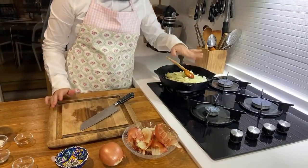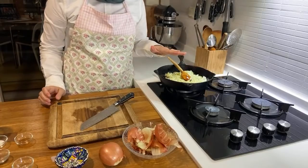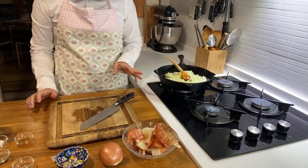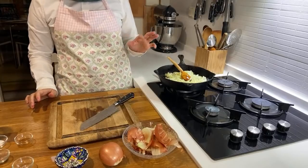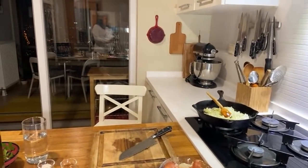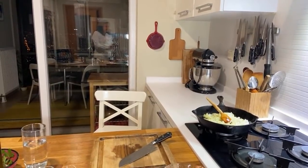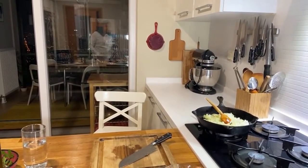So this is it. We're gonna continue to cook it slowly for about 15 minutes and then continue with the other ingredients. So I'm gonna correct the camera a bit so you can see me at the same time and we can chat more. Okay? I think this is nice. Let's see.